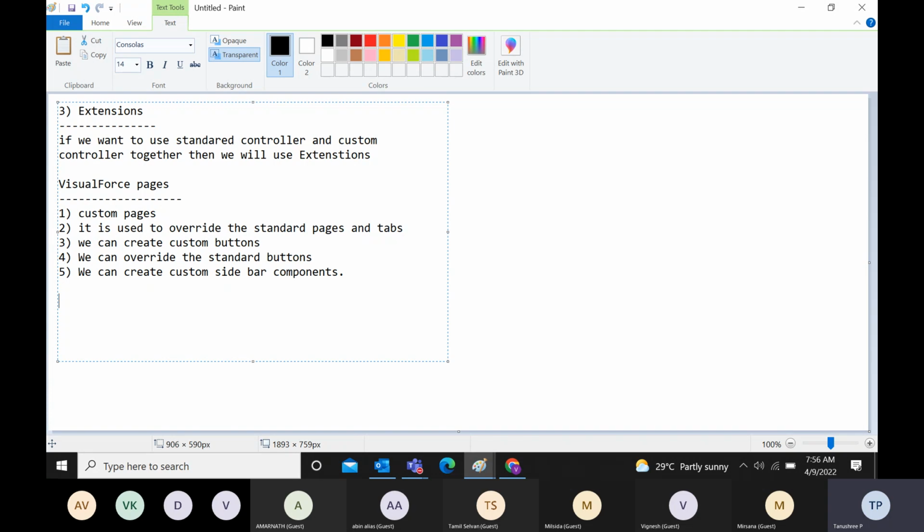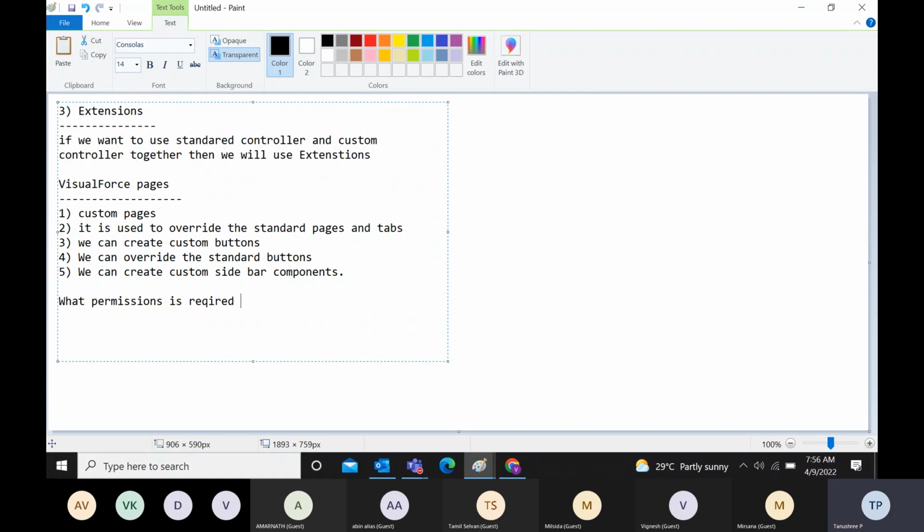Hope everyone is clear. What permission is required to create a Visual Force page? We have to give permission for the user, otherwise they cannot create.